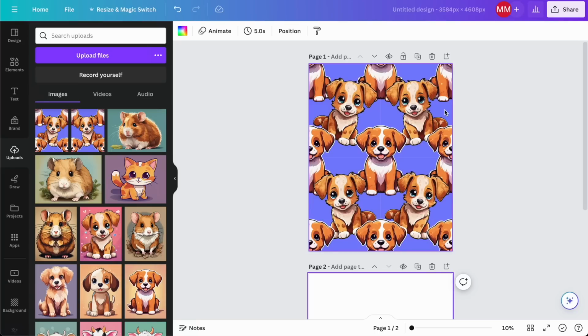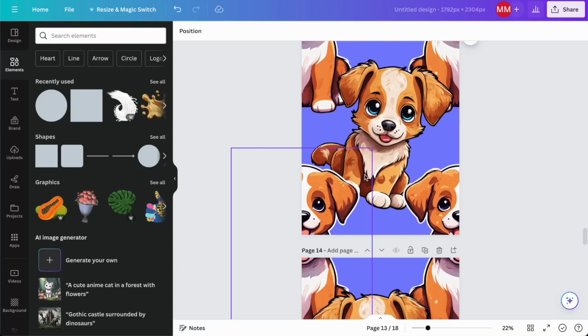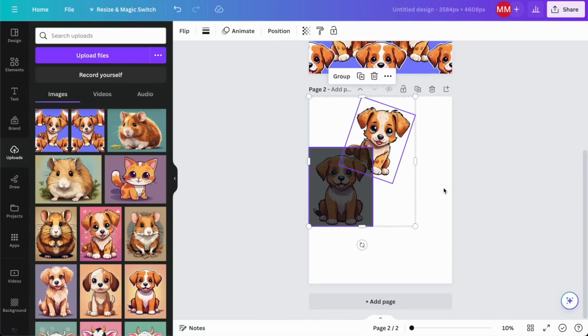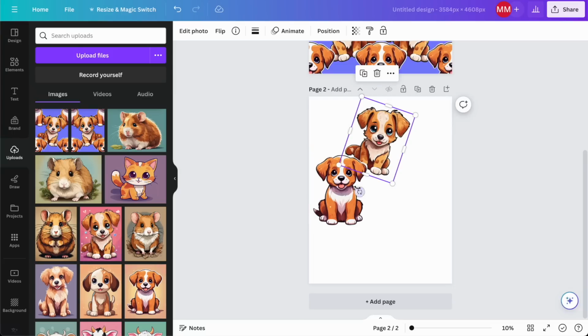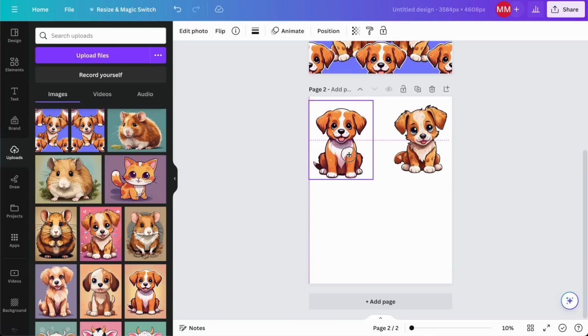Now we can upload this onto Redbubble as a pattern, but I'm also thinking about the other products, for example, whether it's the mug or the stickers. So I am going to go back here. I'm going to grab both of these. I'm going to keep them in the same size and paste them here. I'm not going to change the size, because if I change the size, I am basically reducing the DPI and forcing the computer to not recognize my mistake.